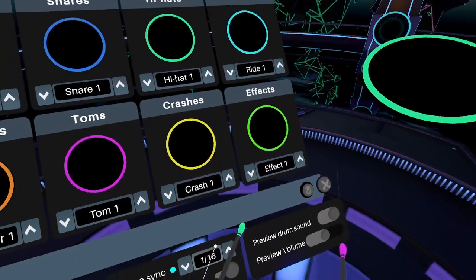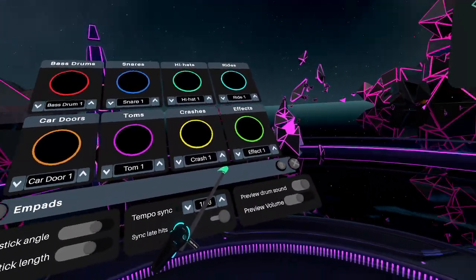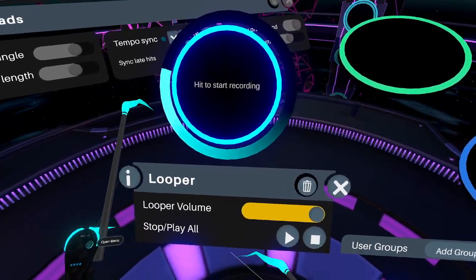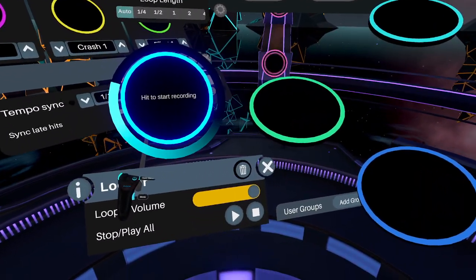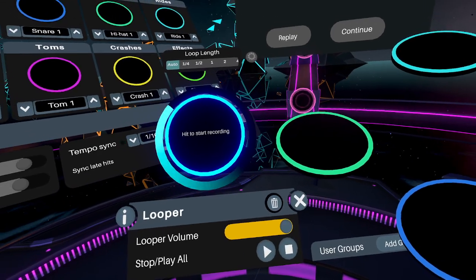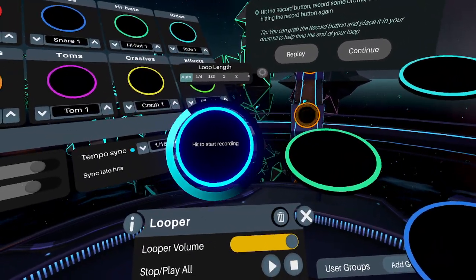Open the looper from the menu on your controller. Okay, looper. Let's move this over here. The looper has a big recording button that you hit with your hand or your drumstick. When you hit it, it will wait for you to play something before it starts recording. As soon as you hit the button again, it will start looping the sounds you just played. Try it out by recording a drum loop.